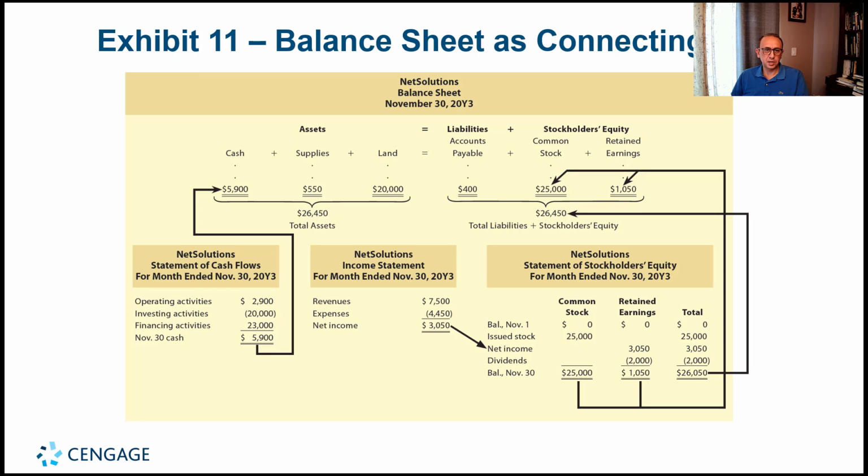Okay, so you see here we have the assets, we have the liabilities, and we have the stockholders' equity. So of these assets, only cash was used in the statement of cash flows. The balance represents the cash that we discussed when we went over each one of the transactions. And then we have common stock and retained earnings. These are part of the statement of stockholders' equity. See these two values here and their total.